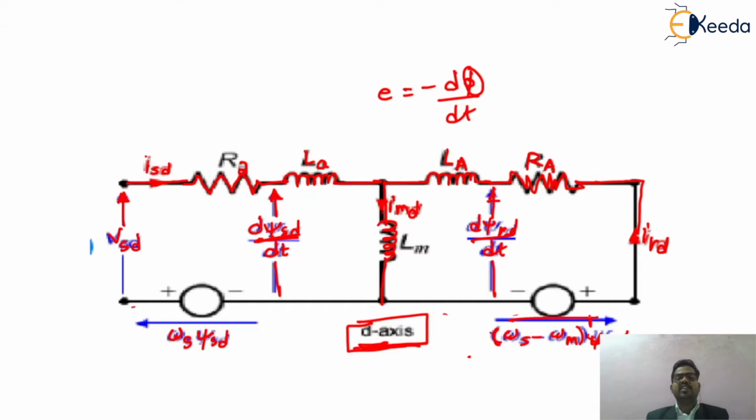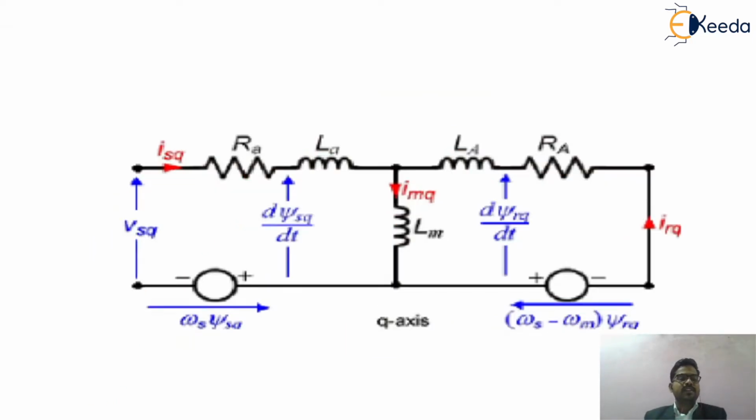So this is the representation of the d-axis component, the direct axis model of your induction motor. Similarly, we can see the quadrature axis model of your induction motor. So this will be the quadrature axis model. Again we are supplying the voltage with respect to the quadrature axis, because we find out the values separately: this is for torque calculation and this is for flux calculation. For that, again we give the value of current, that is isq, the stator current with respect to the q frame. This is ra, the resistance of the stator circuit with reference to the quadrature axis.